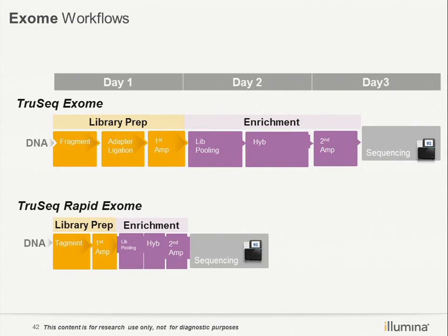We just launched these two kits in the last quarter, TruSeq Exome and TruSeq Rapid Exome. These two kits have very good quality but different features. So you can select either one based on your application requirement. The first one takes a bit longer. It takes 1 day to prepare the library and 1.5 days to finish the enrichment, so a total of 2.5 days to prepare your exome libraries, followed by the sequencing. So the total workflow may take 4 days.